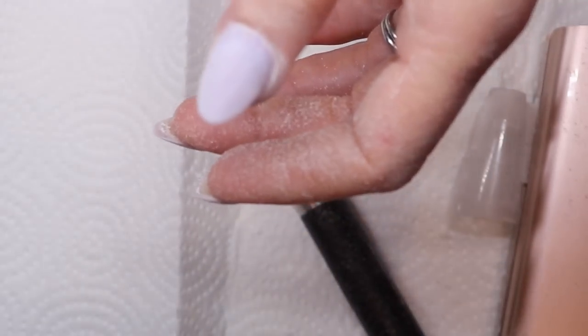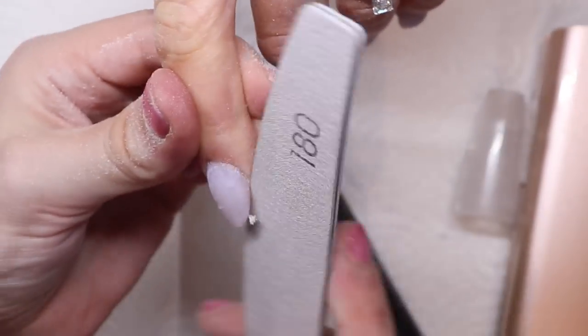I like to go back over the other nails and make sure they're all refined and the shape that I want. So that's what I'm doing here.